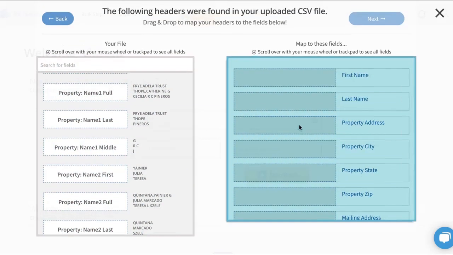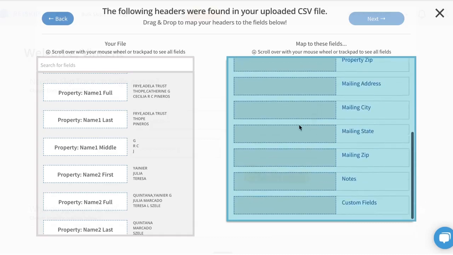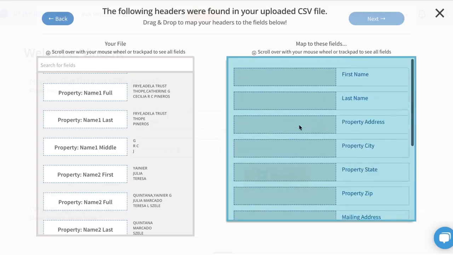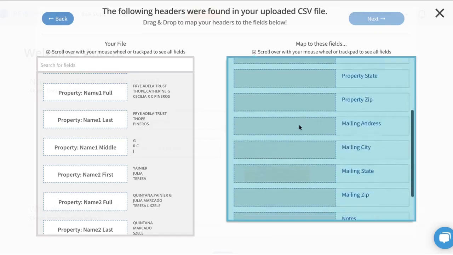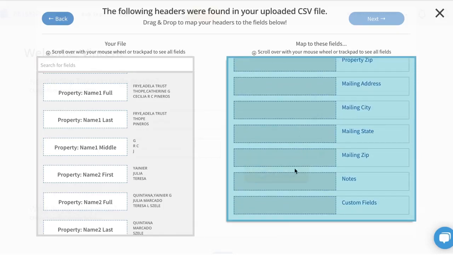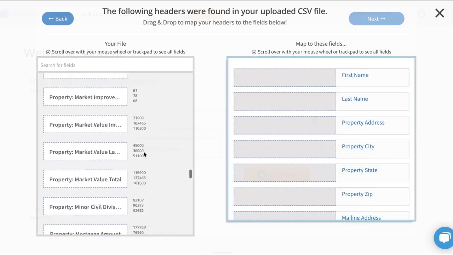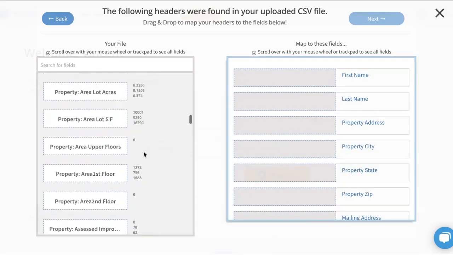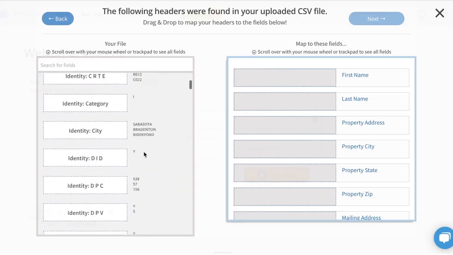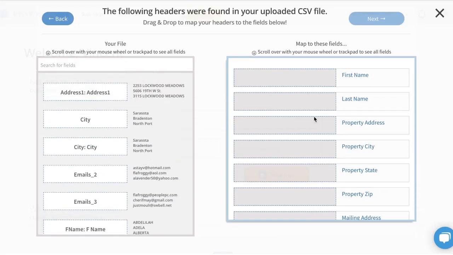Okay, if you notice over here, this is our boilerplate. These are the things that we need to be able to do your skip trace. We've got 12. Okay, and of those 12, the first 10 are critically important. The bottom two, the final two, are discretionary, and we'll discuss those here in a moment. But your job at this point in the process is simply to match or map your field names over to the labels that we have in our boilerplate. And the reason is simple.